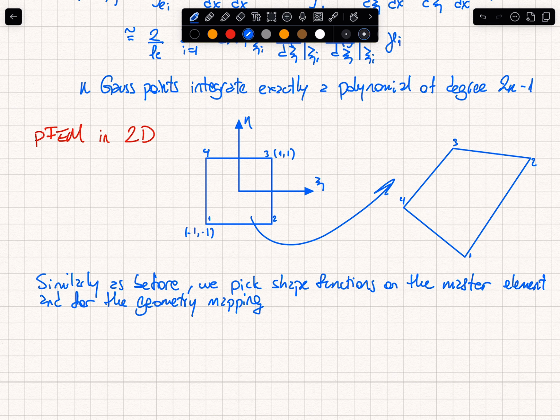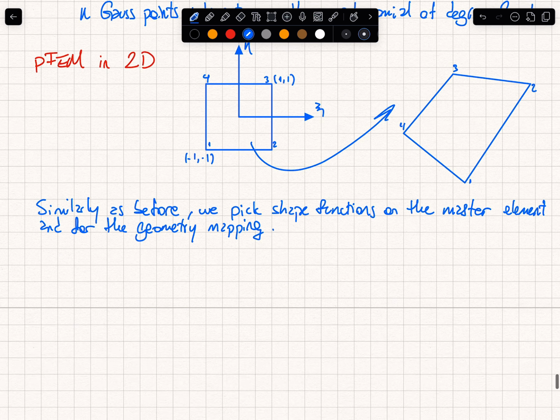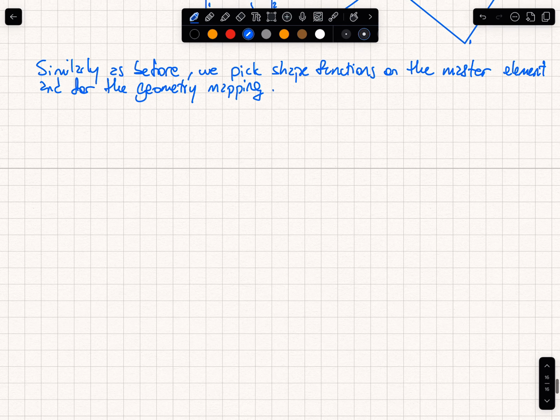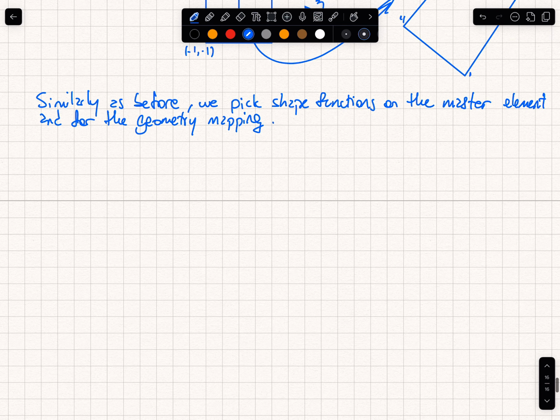Yeah. Okay, similarly as before, we pick shape functions on the master element and for the geometry mapping. There are actually two spaces that we're going to look at. One is the so-called trunk space, and we're going to define what this means.